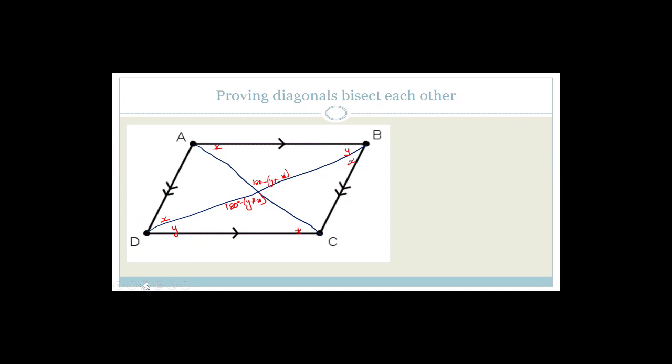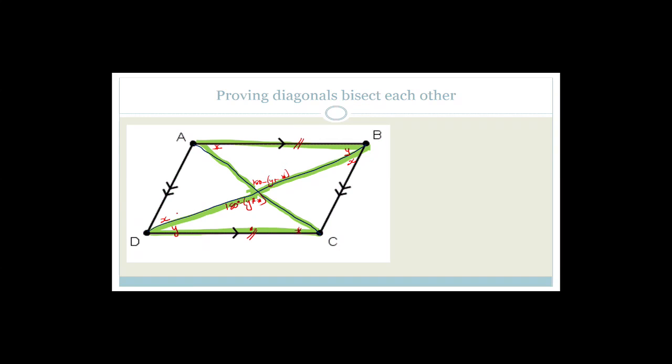Okay, so now if we look at that, do you agree? I will prove this for you in a second, but just let me show you something. If you look at this triangle here, DOC, and we look at this triangle AOB, can you see that they are actually similar? Well, in fact, they're congruent. How do I get that? Well, we know that opposite sides of parallelograms are equal, so we know that this is equal to this.